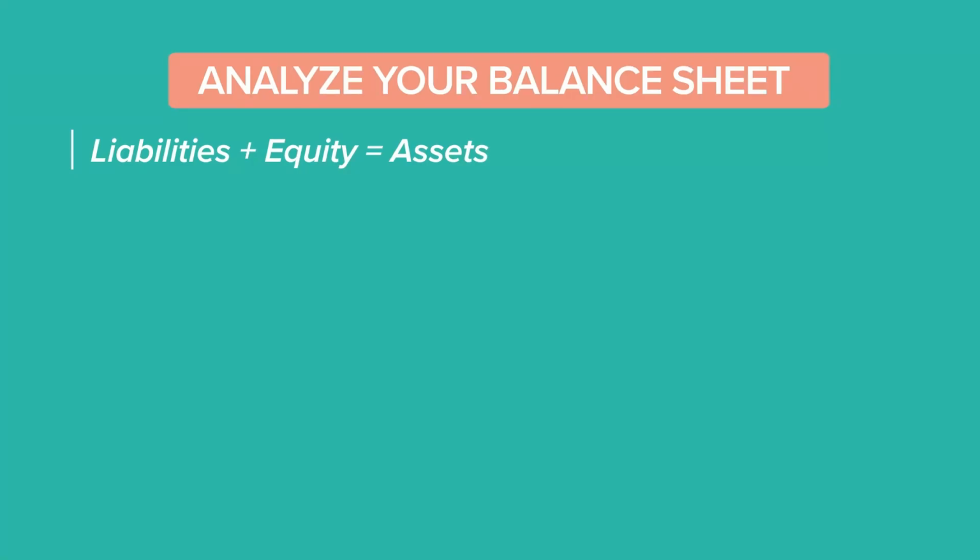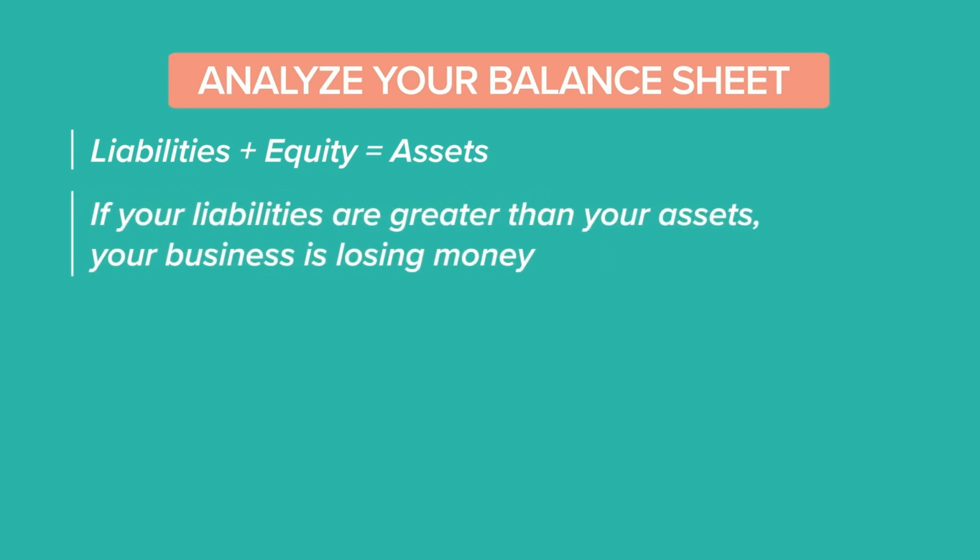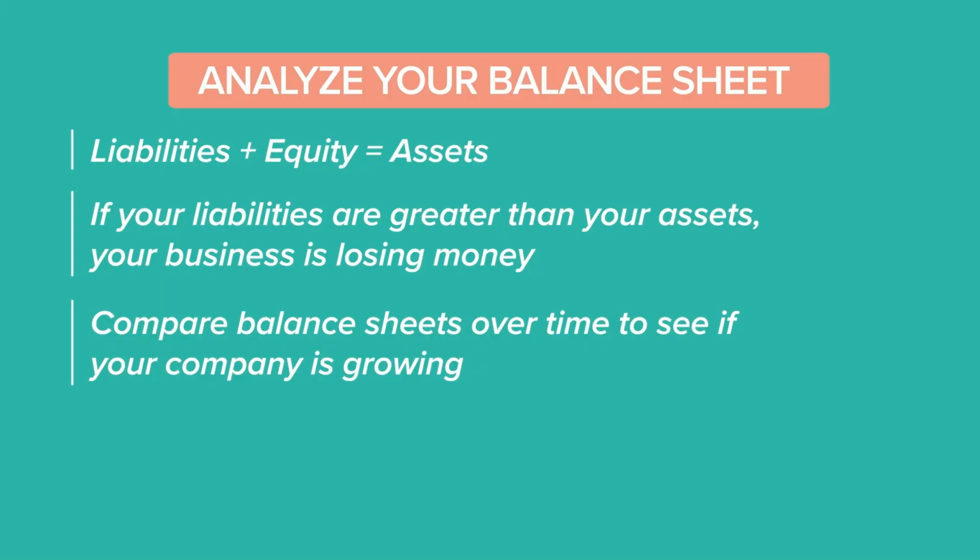Next, you'll want to keep an eye on how your assets and liabilities compare. If your liabilities surpass your assets, then your business is losing money and could be headed towards bankruptcy. It's also valuable to look at your balance sheet over time to understand if and how the company is growing.